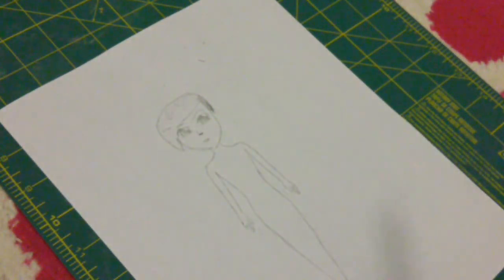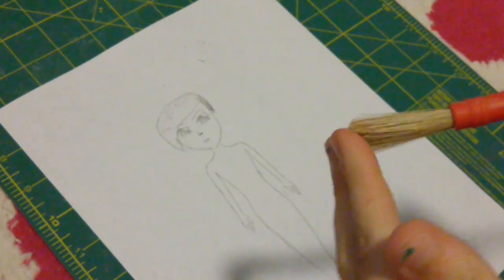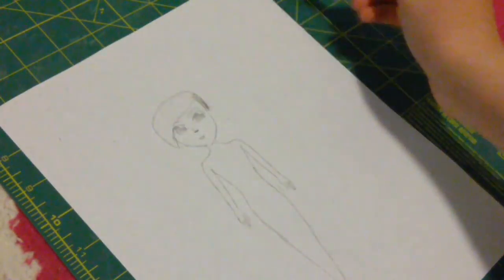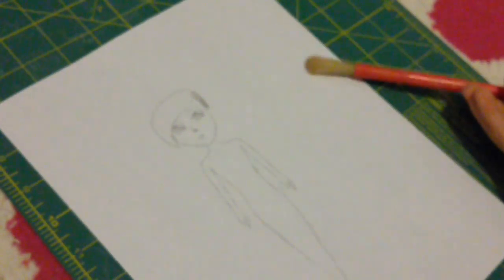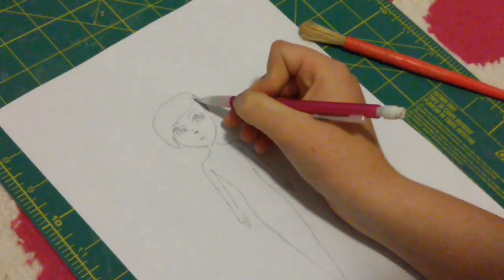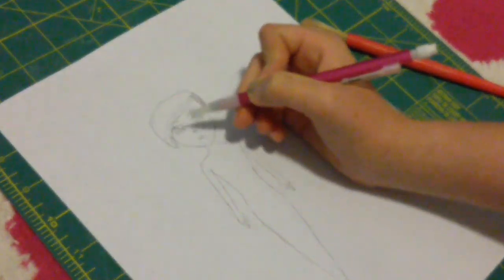Oh, random paintbrush. I like this paintbrush. It's weird. It's like really rough bristles. I've had it since I was like 2. I think it came in a Blue's Clues paint with water book. Remember those where it had like little patterns of ink and then you dip the brush in water and you paint and it would color it? You don't have to dip in the colors. I think it came out of one of those. It was either Sesame Street or Blue's Clues. I've had it since I was 2.